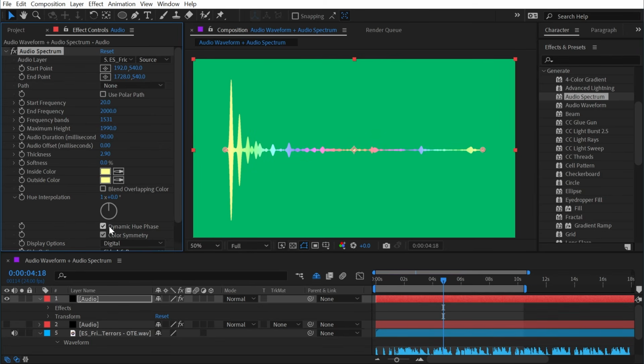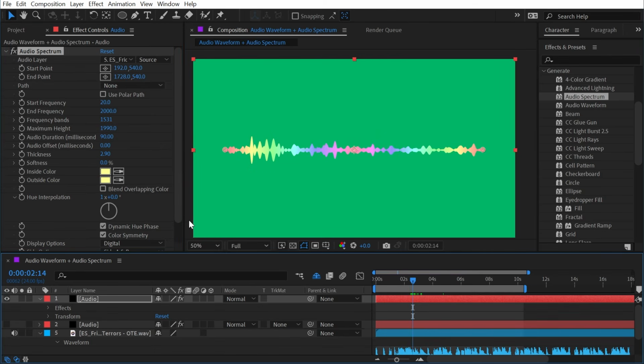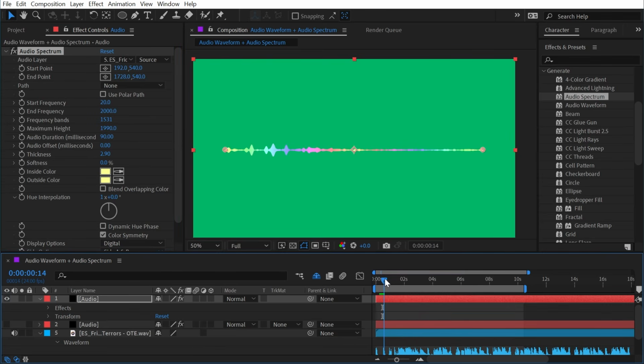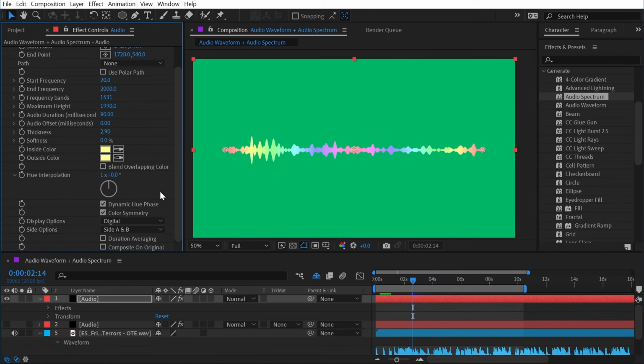Now with this dynamic hue phase checkbox, what it's going to do is apply this hue shift to basically the maximum frequency. So wherever it's most intense is where it's going to start the hue shift from. So if I go to this frame right here where basically nothing is happening, see that the yellow is right at this point. But if I go forward a little bit to where we get a little bit more excitement, that yellow color is shifting to this point. If I disable that dynamic hue phase, then the hue is not going to change. It's basically just overlaying this crazy gradient over top of this spectrum and nothing shifts around. So that's what the dynamic hue phase is for.